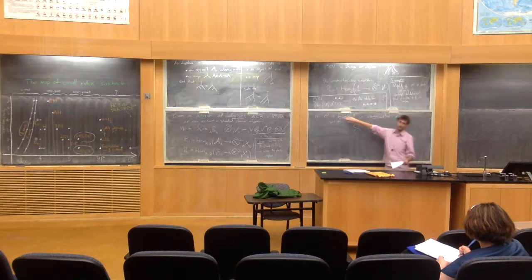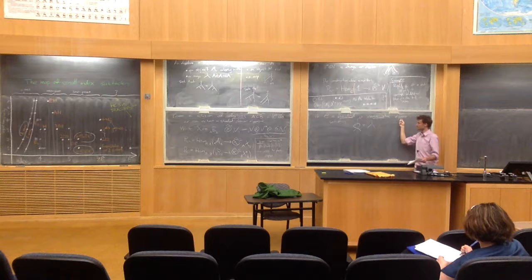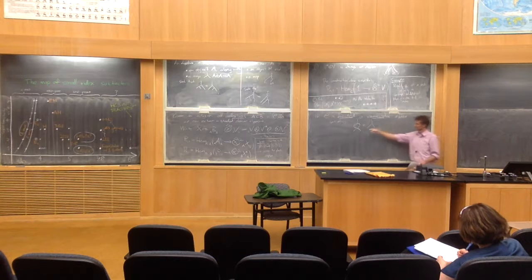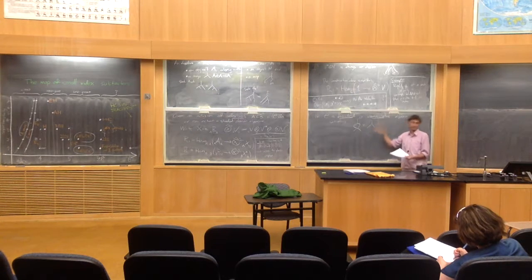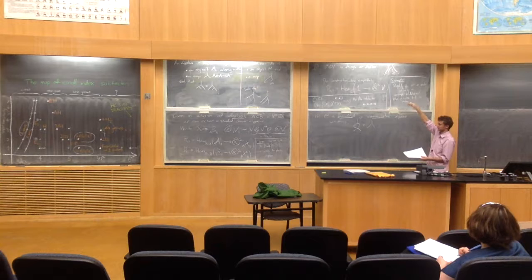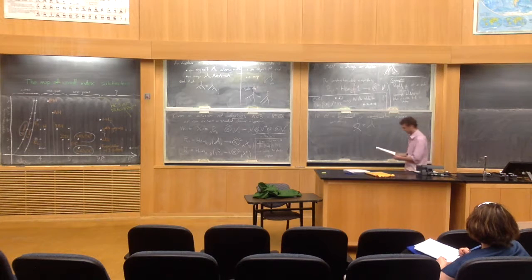If your category weren't graded, but you had some algebra object that lifted to the center of your tensor category, whatever all those words mean, then you can still ask for this condition for an object that lifts to the center. Everything that I say will follow for an algebra object in a non-graded category that happens to live in the center of the category. And that'll be important for realizing some examples there.